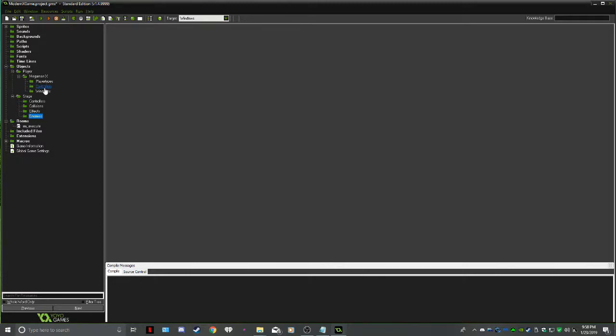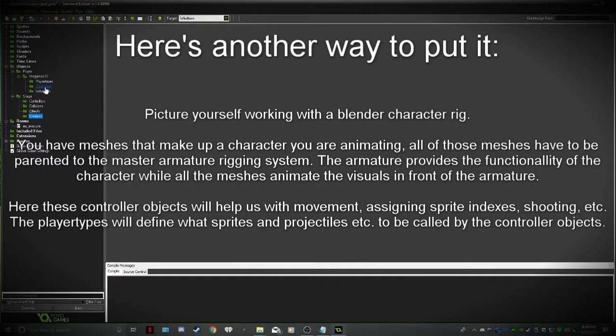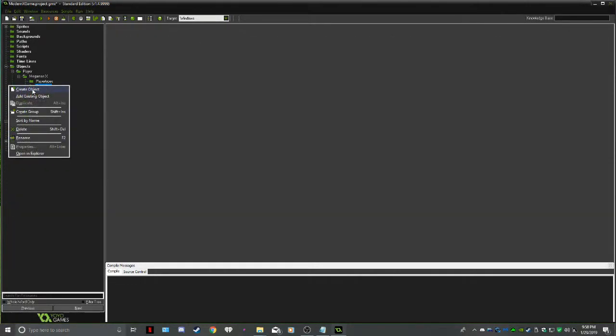Anyway, so why did I create these controller subgroups in the player and the stage? Because one of the key things I like to do is parent child objects into a main object. For the player, for example, I'd like to make a main object that does all the functionality, and then the player type is basically the aesthetic of the player, like the animating. The controller does all the work. Everything's predefined. With the player type, it's just loading up all the sprite files, for example. So let's go ahead and get started in the controllers group and hit create objects.